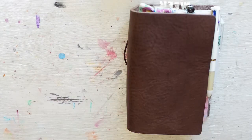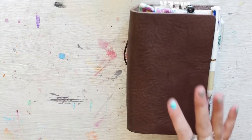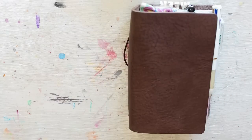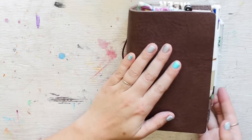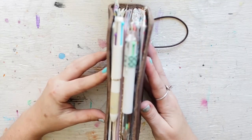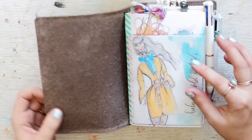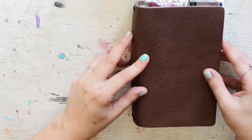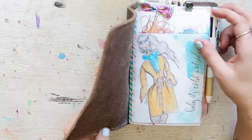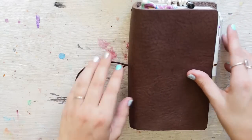I have to be very, very careful not to move the position of my notebook because it is perfect. So I can't really move it around. I have to stick it right here. I already took the elastic off too, just to make sure. This is my B6 Slim, and it is a dark chocolate classic. There's no stitching or pockets or anything, no pen loop. I attach my pens using, I'll show y'all in a second, these little clippy things that I learned a long time ago. So I love this notebook.